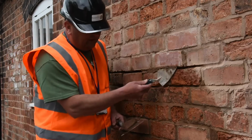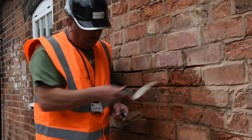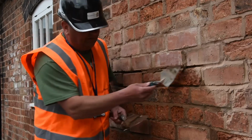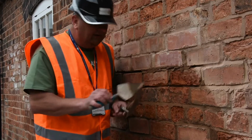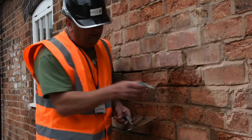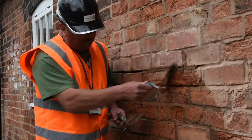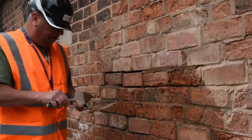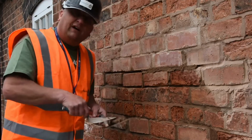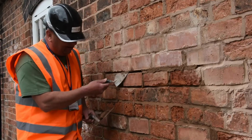Small amount of mortar, tuck it into the back of the joint, and just keep going. It's a very monotonous type of job. I mean, I particularly like repointing because I'm stood still, and once you're set up, I find it quite therapeutic, to be honest. Not running around laying 500 bricks a day, getting all out of breath, especially when you get to my age.